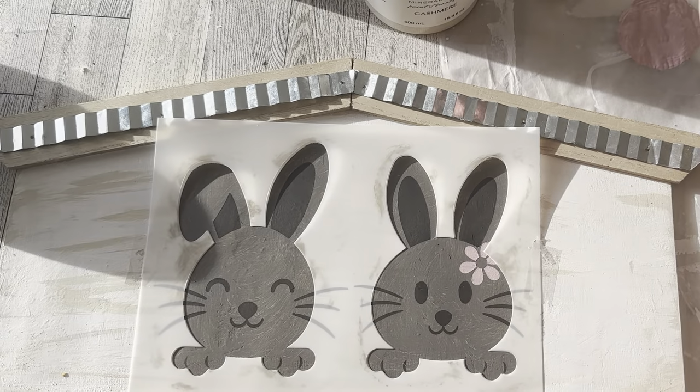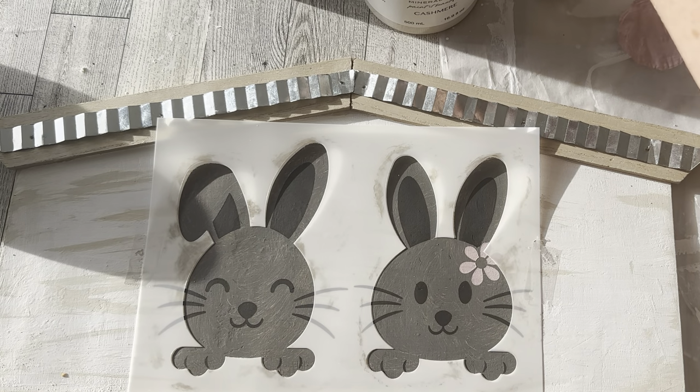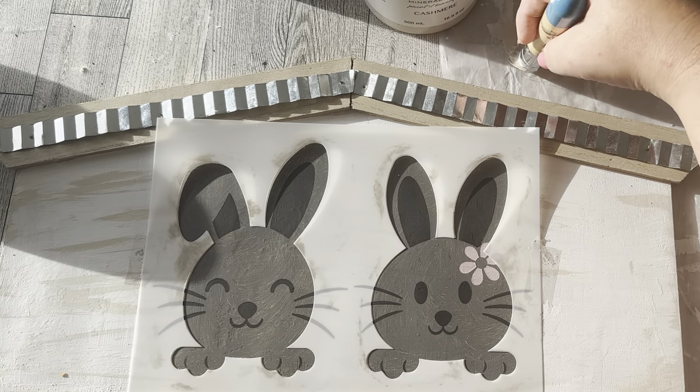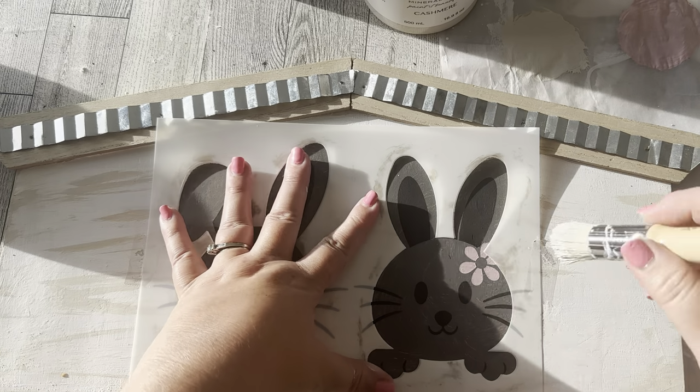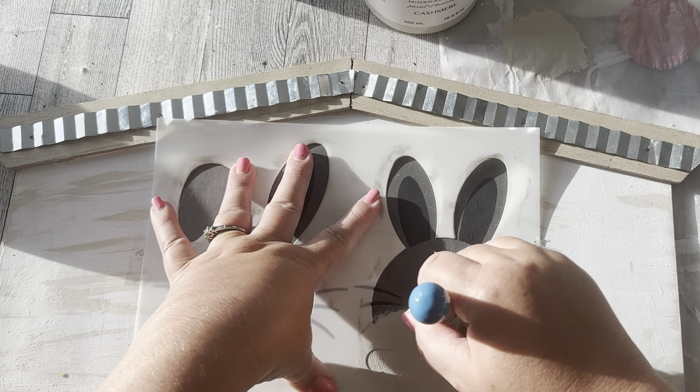So here's a lesson. If you're not happy with the color choice you made either, you can put your bottom stencil, your first one you used, right back over the top again and do another color. And I wanted these bunnies to be a lighter color. I didn't want them so dark.